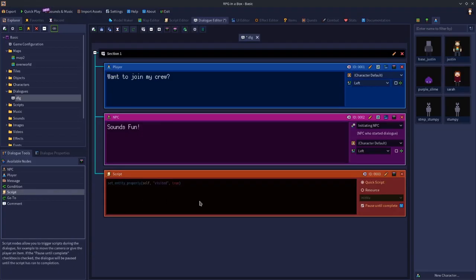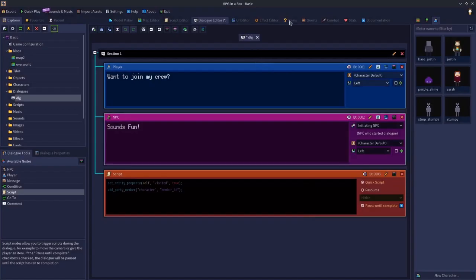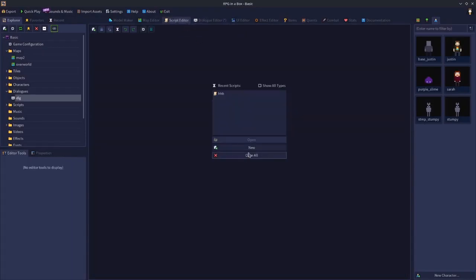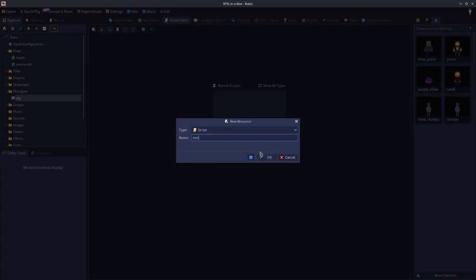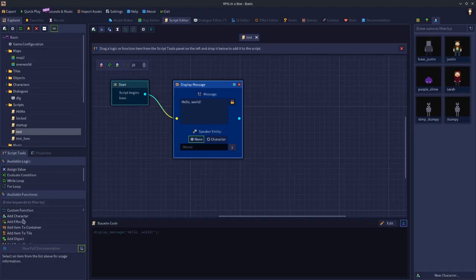So how do you add a party member? Well, there's a scripting function to do that, and it's called add party member. So if you're in a dialogue, you can just click and drag this. Obviously, if you're using the visual script editor, let's clear that, it's an old script as well. Let's just create a new one called test for now. If you're using the visual script editor, it will be the add party member node.